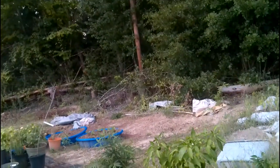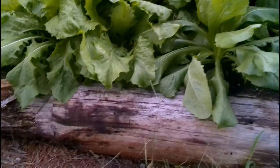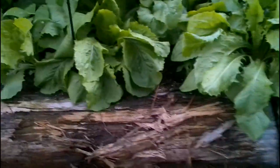But as I have this bed, or these beds here, I'm going to add more beds. I'm going to have some Hugel culture mounds that are not raised beds with walls, and I'm going to add more natural border beds. Notice this long bed here. This is actually a series of logs. These logs I cut down from my own property because they were in the way of this garden.